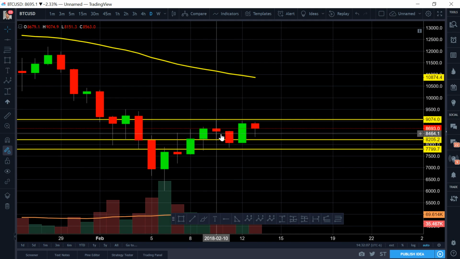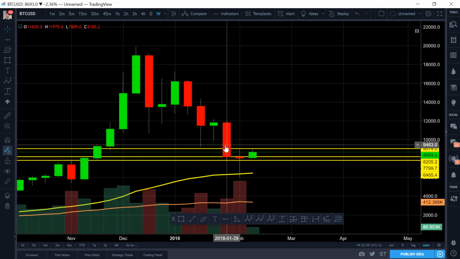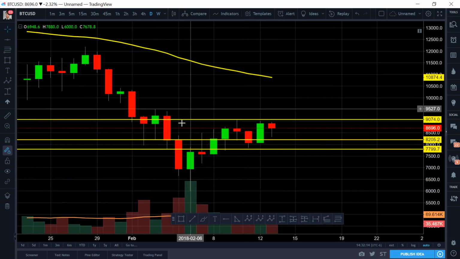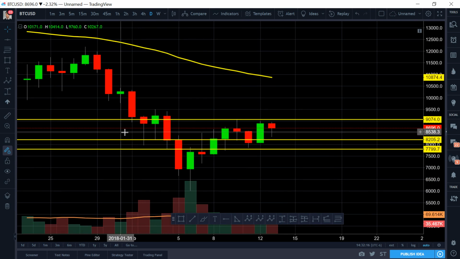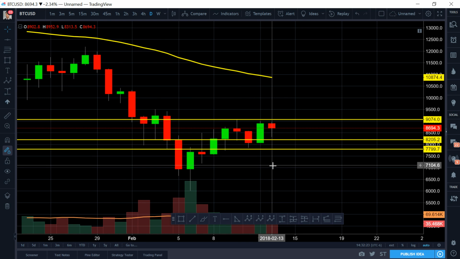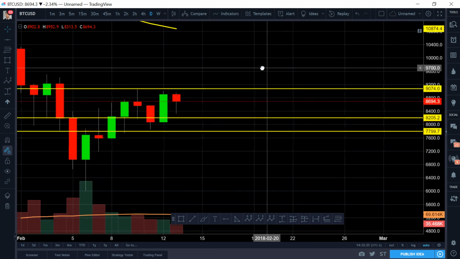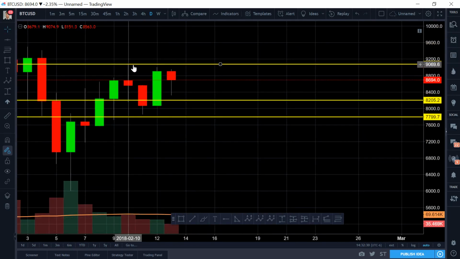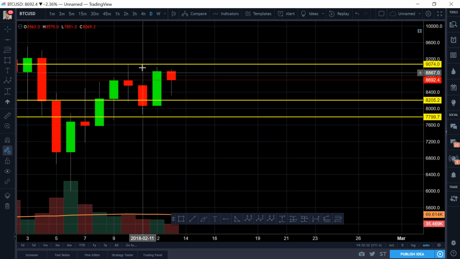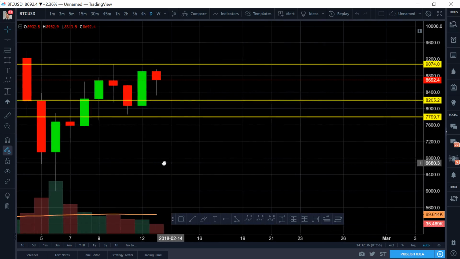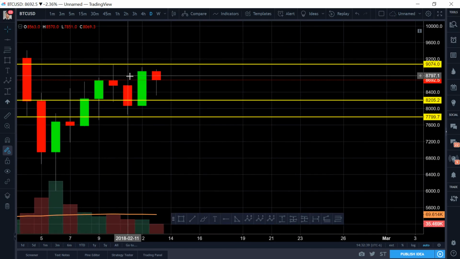So that was from basically the, what day was it again? February 20th till the 6th, right? 30th till the 6th about. So right around here, I believe. 30th to the 6th, right around there. So yeah, anyways, this was the weekly close right there. And they created a massive resistance at $9,074, okay?